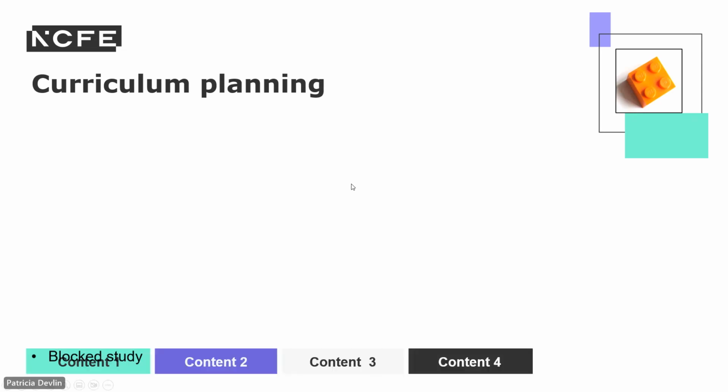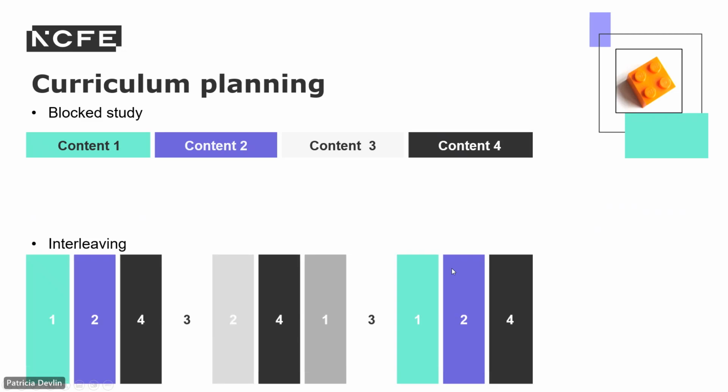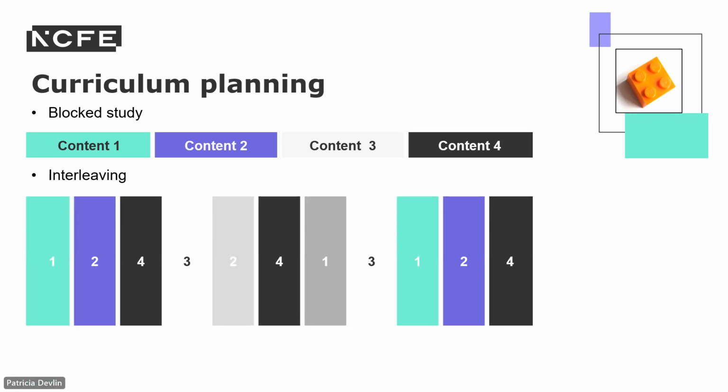So considering the content areas, let's explore for a moment a blocked approach versus interleaving and how spaced learning and retrieval can support your delivery of the new Model vCert. Block study, which involves studying a topic before moving on to another, may have suited previous vCert models, which featured an end-of-unit assessment. However, the information isn't being transferred into the long-term memory, which needs to be the primary focus.